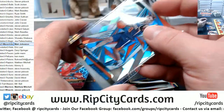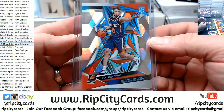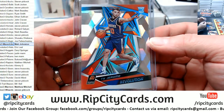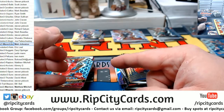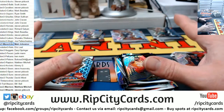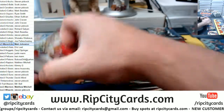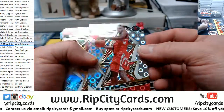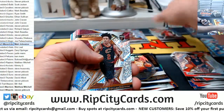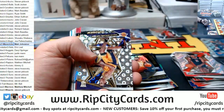Yeah, is that consistent for Hachimura? Because I'm trying to think, like, I haven't seen a ton of his autographs to know if they all look like that, or if that one happens to be the last one that he signed out of all the cards that Panini sent him to sign. That's it? I mean, my signature's bad, but I would put more effort into it if I was a superstar athlete.